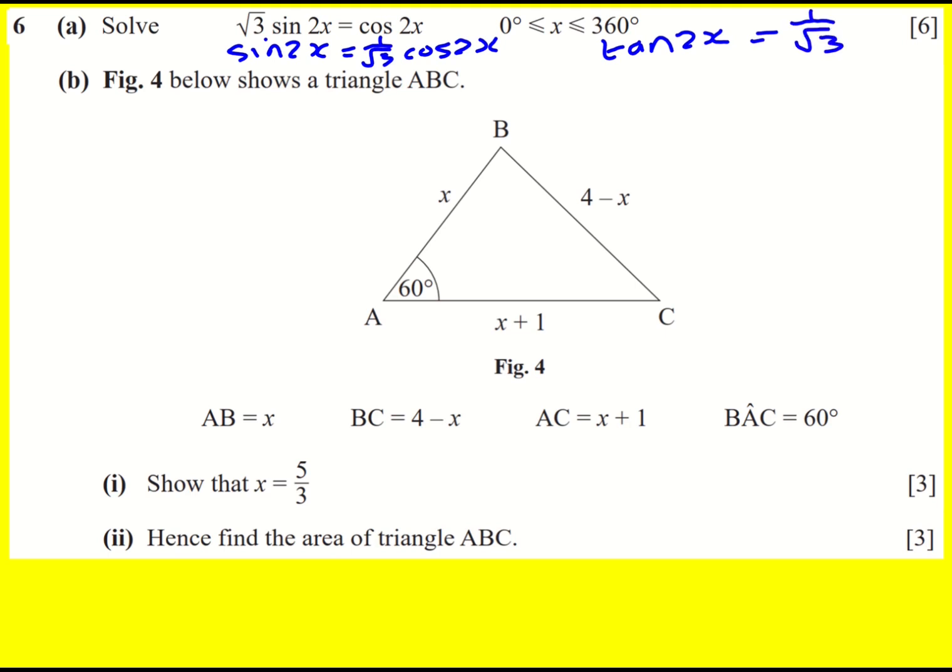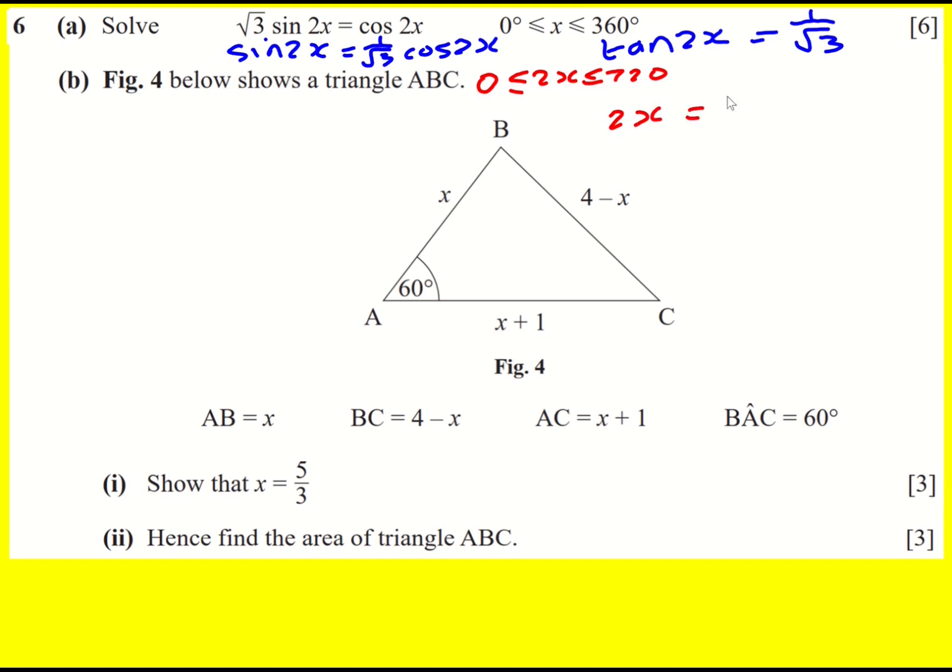You could do it the other way around. You could divide through by cos 2x first. You'd get 1 on the right-hand side, not 0, and then divide by root 3. Same result. Okay, so now we're going to solve for 2x, first of all. Find all the solutions for 2x, and then we'll divide by 2 after. So because x is between 0 and 360, that means that 2x is going to be between 0 and 720. I need to times it through by 2.